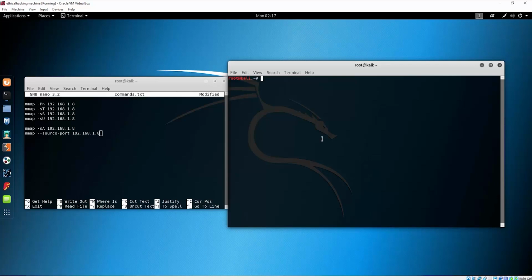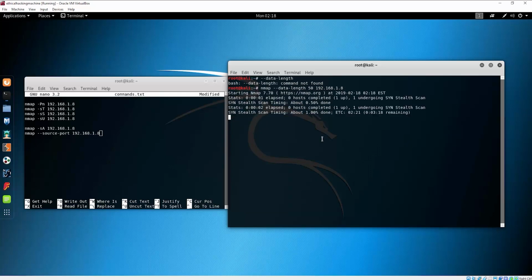Now let us try that one out. If we type here nmap and then --data-length, and we specify, for example, 50, and we type here the IP address, it didn't give us any error, so it means that the syntax of the command is correct.